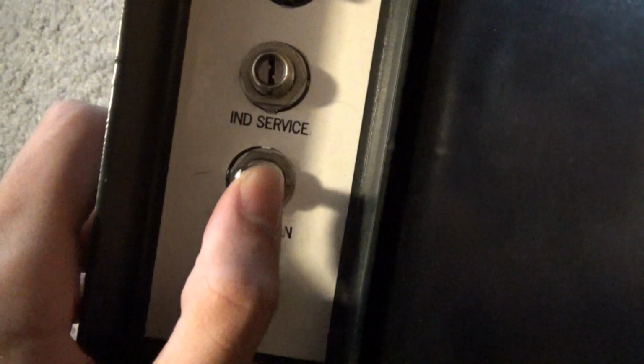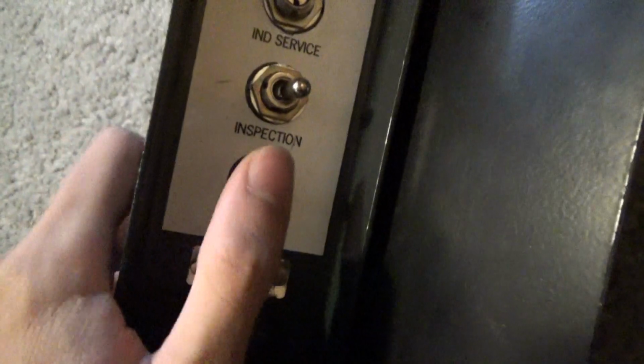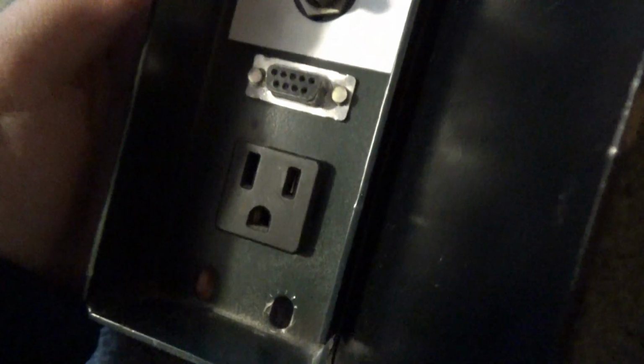So here we have light, fan, low, high, off, little zappy button, I don't know what that is. Independent service, inspection. Yeah, then this is manual run. And there's an outlet and a computer cable.